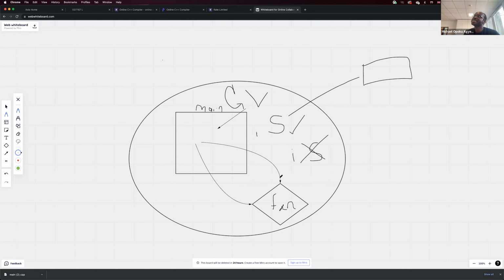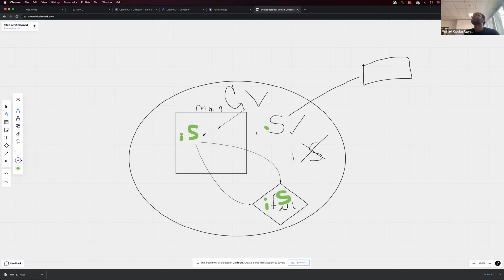But I can have S and I can have another S. As far as C++ or the compiler is concerned, even though to us both S's look the same, this S is completely different from that S, as long as we declare them inside different scopes. So this S is different from that S, even though I'm using the same pen for both of them, right?